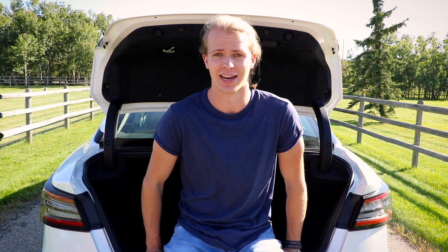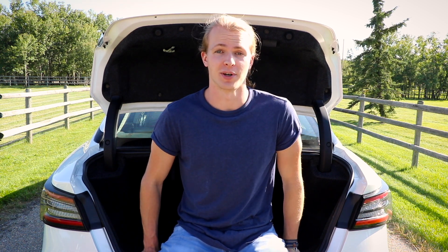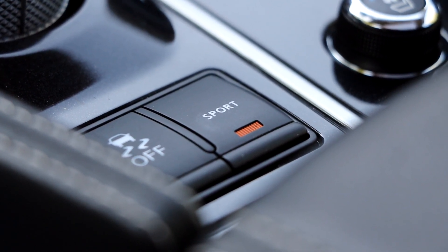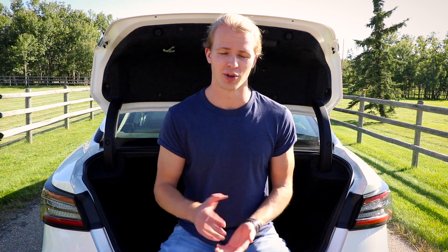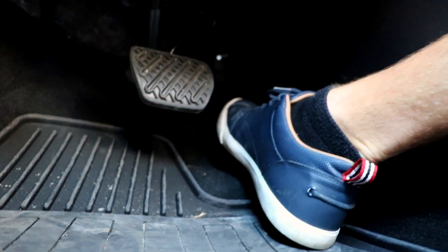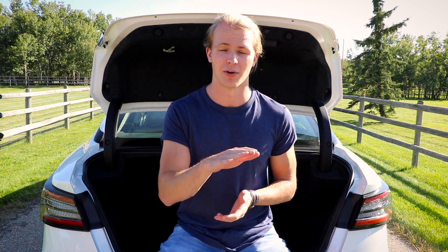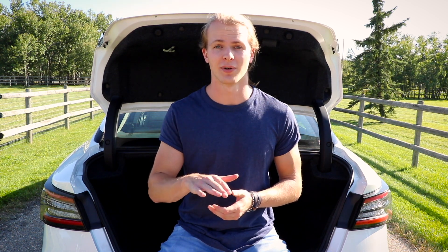Once you're in, it's fine — it's just getting in and out because it is so low down. As a fun fact for those who own or are about to own a Maxima: if you hit the sport button, you may feel the difference, which is unbelievable — it feels like you're about to start traveling through time. The sport button basically just shortens the throttle response, so when you're not in sport mode and you put your foot halfway down, it's roughly the same as sport mode with your foot a quarter of the way down. And when you put your foot all the way down and feel a click at the bottom of the pedal, that encourages the transmission to shift down a gear — so you can drop a gear and disappear.